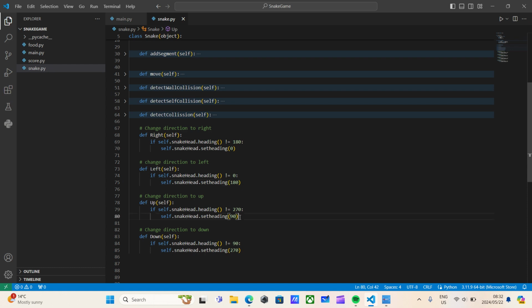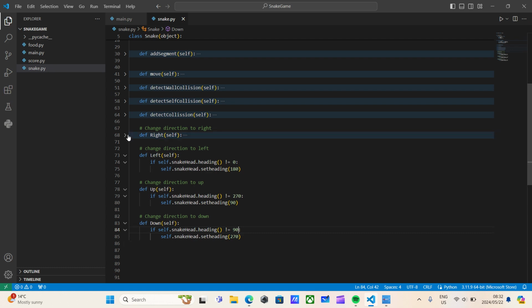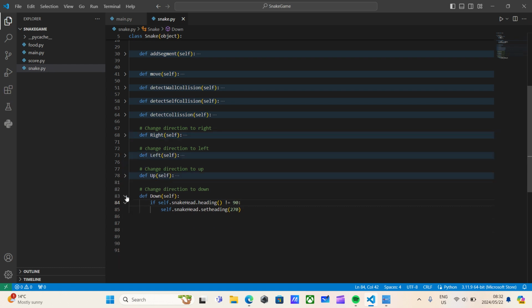If I am facing up, I should not be able to go down, because if I did, again, I would consume myself. And finally, if I am facing down, I should not be able to turn up, because if I did, I would consume myself. And that's a snake class.